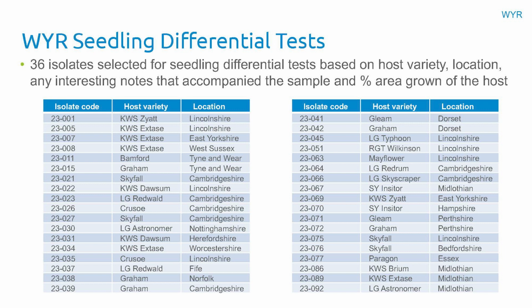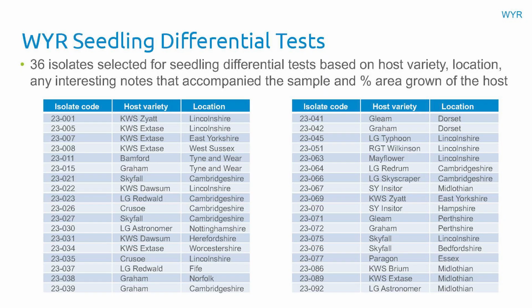So I'm not going to go through all of that table there. I just wanted to pop the information up just in case you wanted to have a look to see if your sample was tested. Every time I receive a sample into the UKCPVS, I do email the sampler back and say, oh yeah, thank you very much for the sample. Your sample's been allocated the isolate code of 2023, and so on. So you can see these are the ones that we selected for testing.